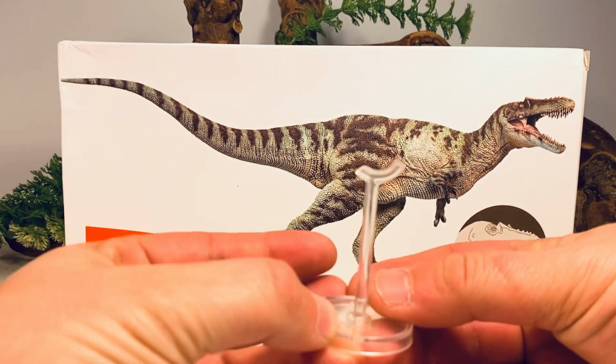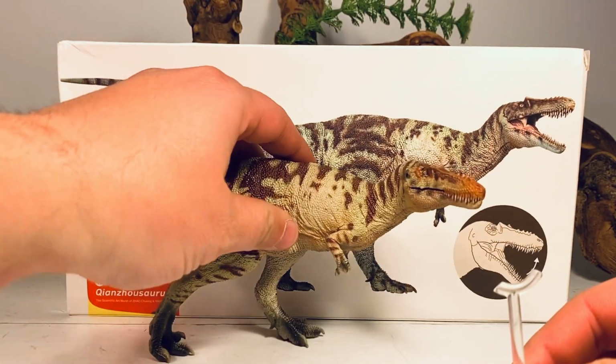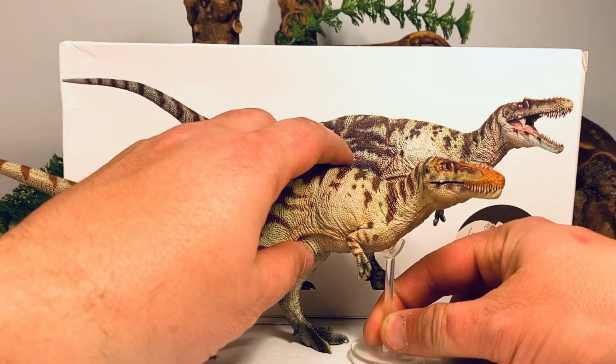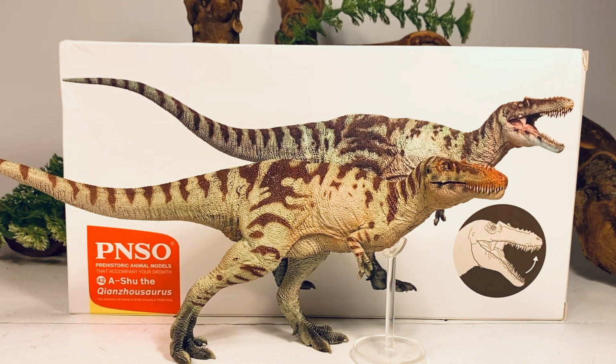You do get a clear acrylic stand, which will help with stability with this figure. As you can see, this figure stands fine on its own, but it's nice that PNSO was including this just in case the legs on this figure warp. I display my PNSO figures on a pretty high shelf, so I do appreciate this added security. So enough about the packaging and stand, let's take a closer look at A-Shu.